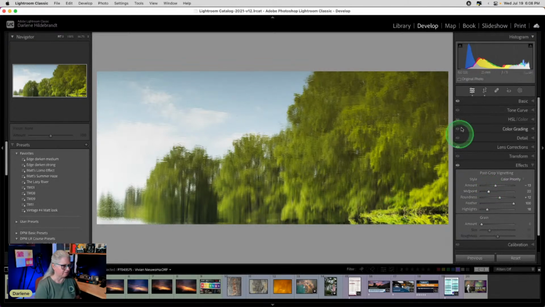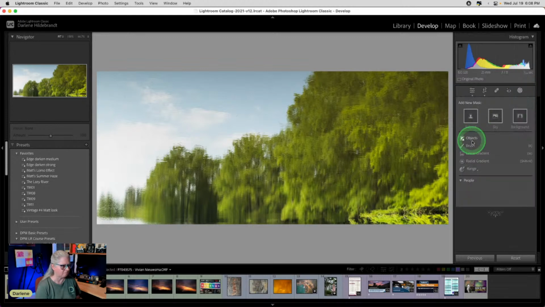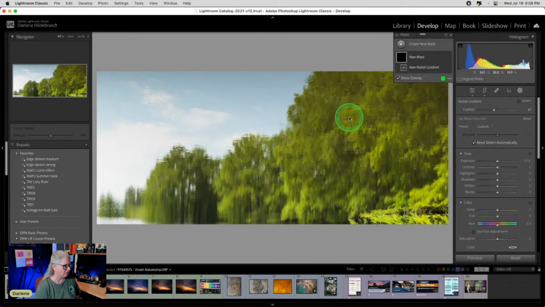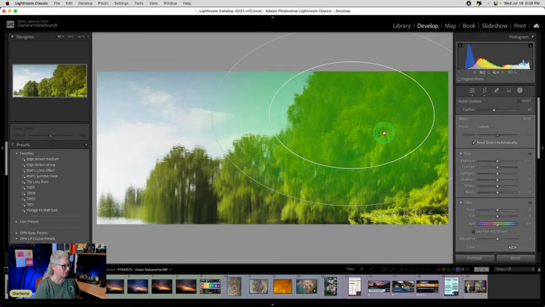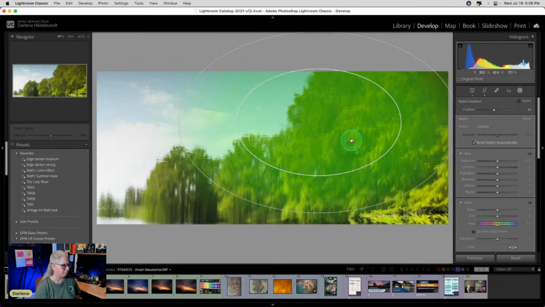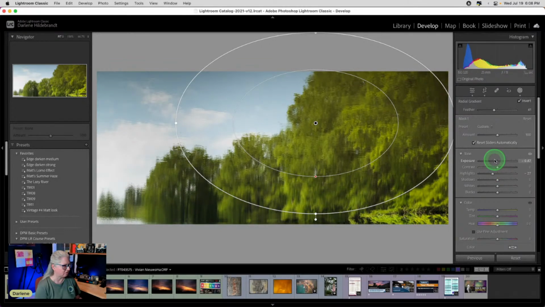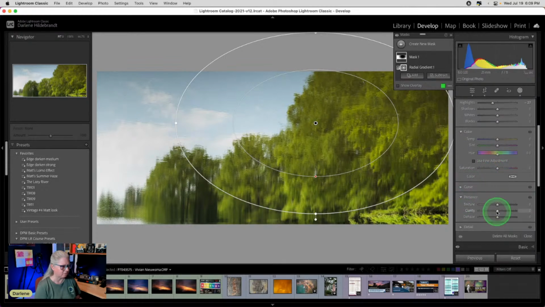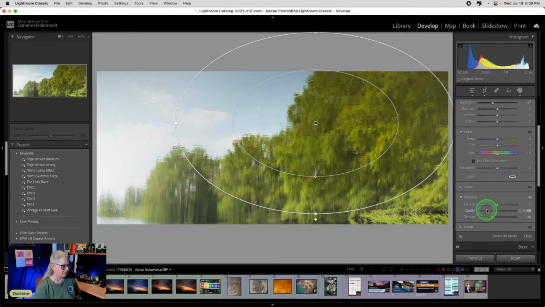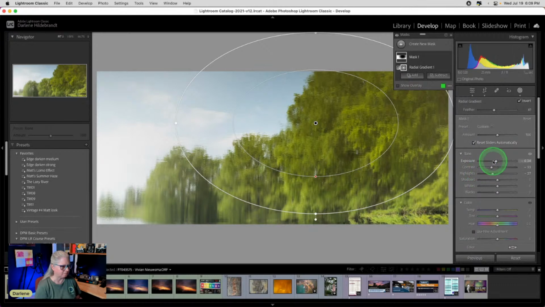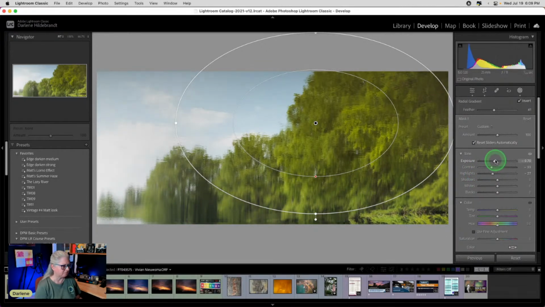I am going to do a vignette this way. So I'm going to use a mask and do a radial gradient. And what I want to do is darken everything except sort of this upper area. So I'm going to invert it and then just darken like so. So I want to bring the contrast down a little bit. And this is where we can start playing with lowering the haze, lowering the clarity, making some more blurs, right? So it's that branch at the bottom here, darkening a little bit more. I don't want to lose that bright color though, okay?